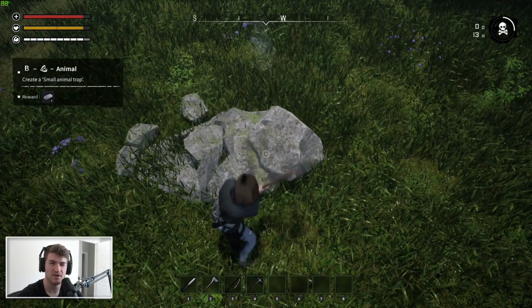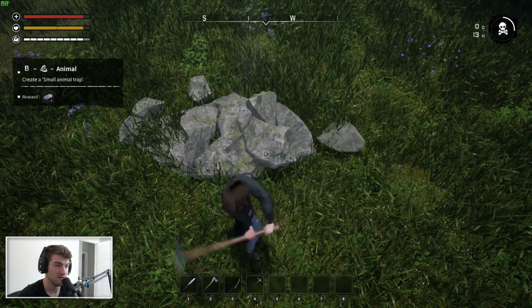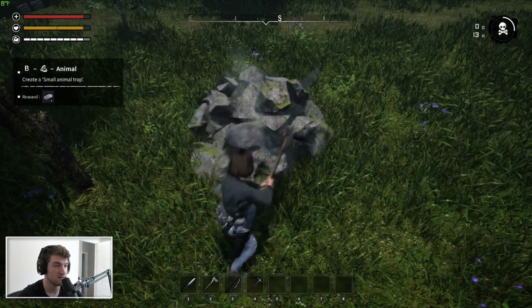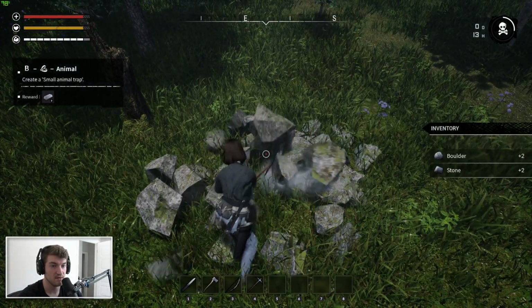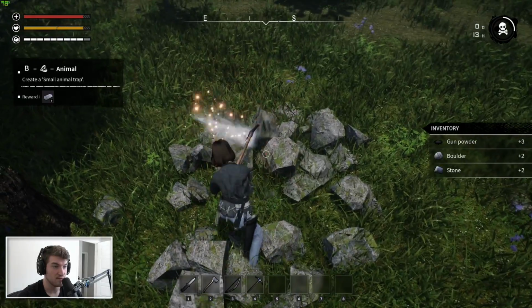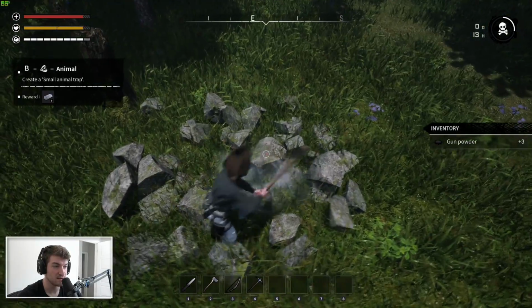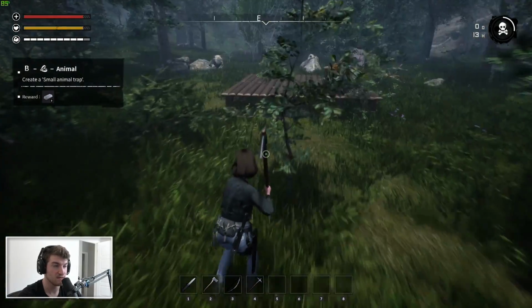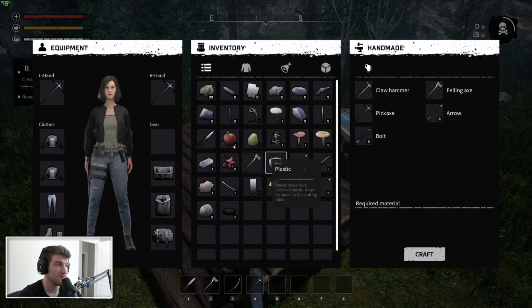Is this game made with Unity? Because I know Unity has a lot of cool systems in place. Could be Unreal. Could be Unreal. I know a lot of... Oh, if we just keep hitting these small rocks... Did it give us gunpowder or something there? That's cool. All right, and then we do have a boulder now.